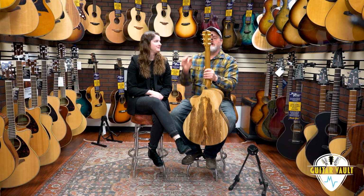I just noticed the Breedlove inlay on the headstock is actually gold too. It's brass. Is it brass? It's brass. Dude, it's sweet. It is sweet. I read the specs.